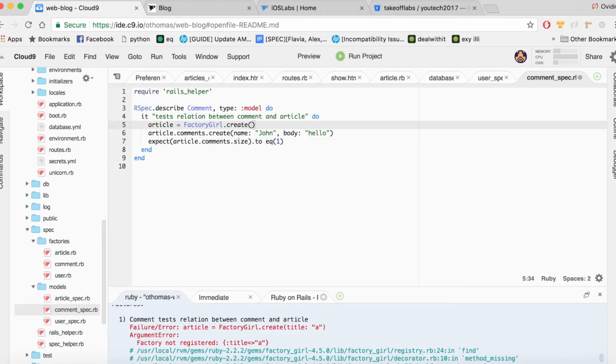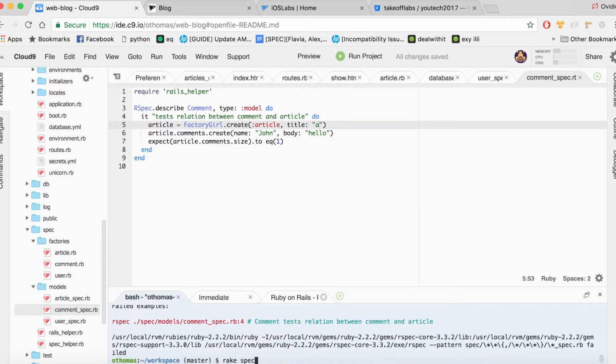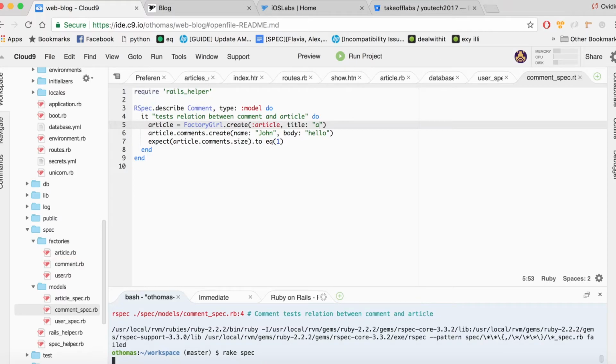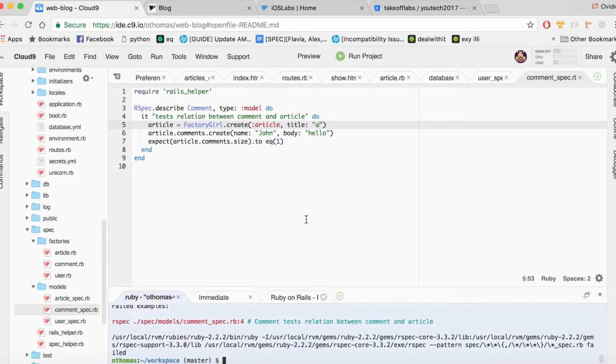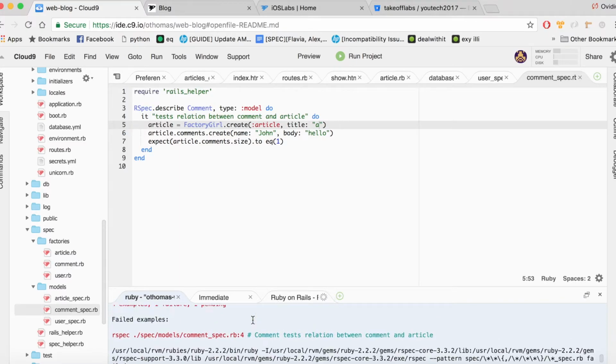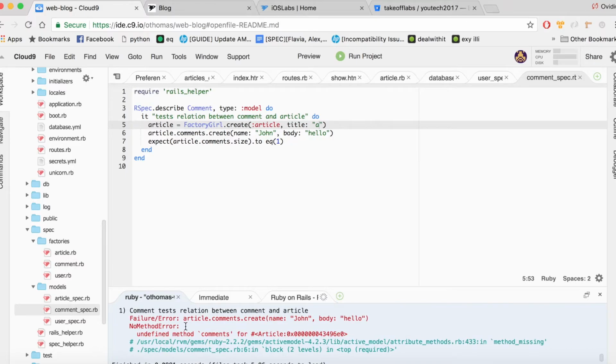It's FactoryGirl.create article and title A. Sorry. This is not the error I was expecting. As we can see, undefined method comments for article.